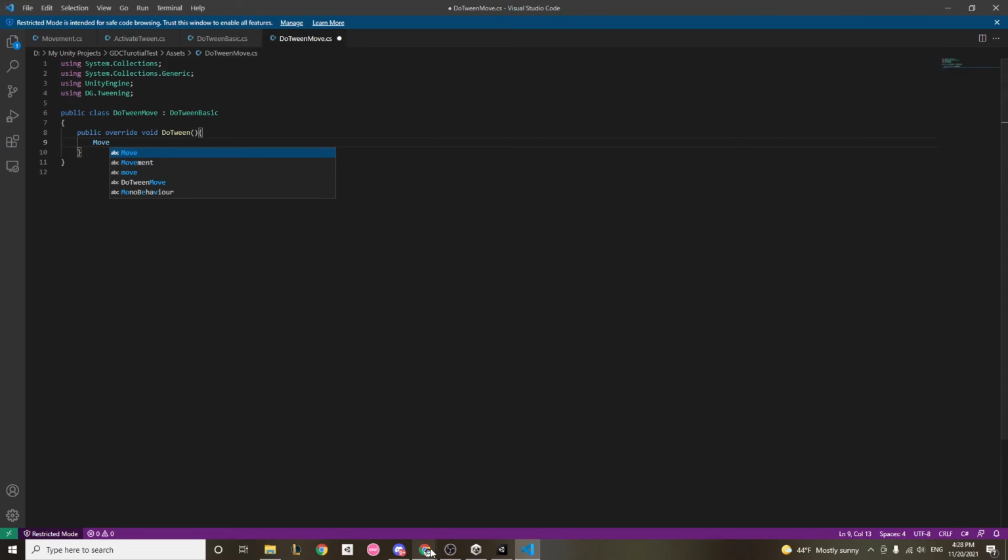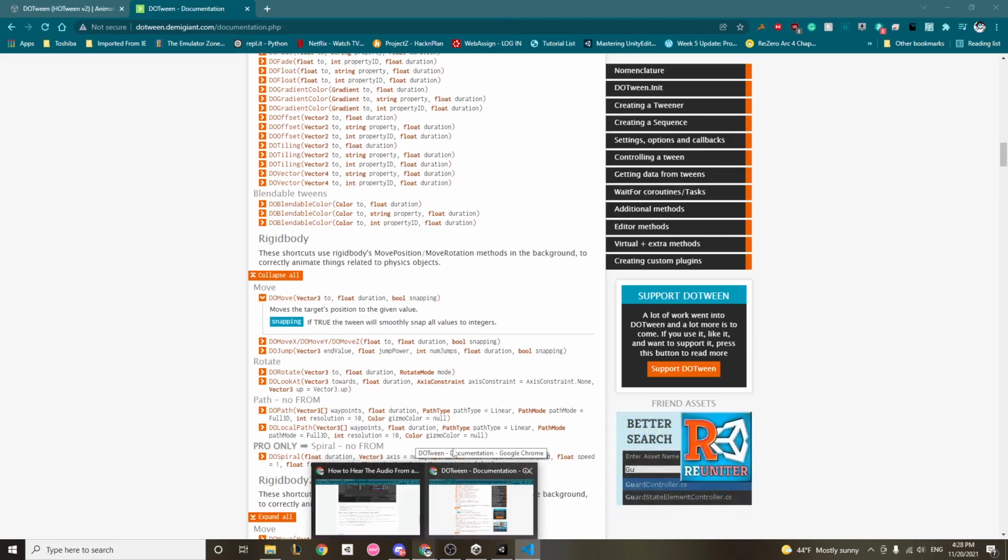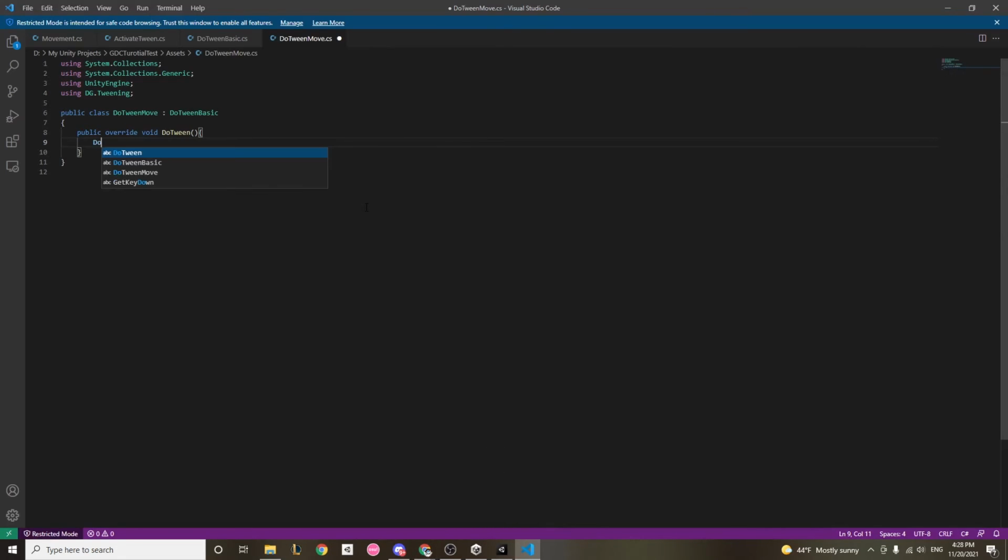I believe the function is called DOMove. We'll just grab some transform. Position outside. Let's just give it position dot.